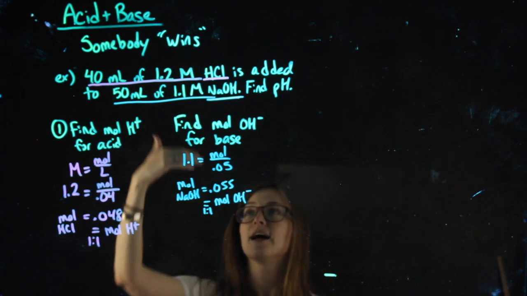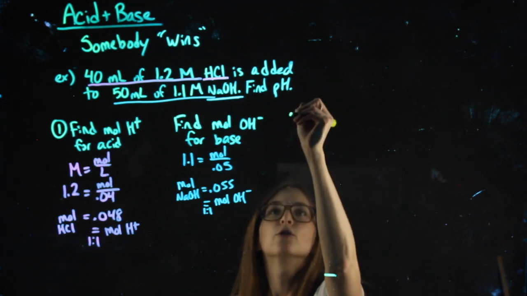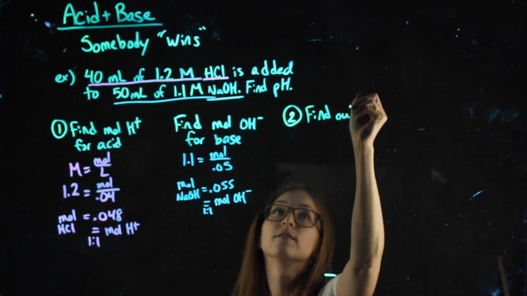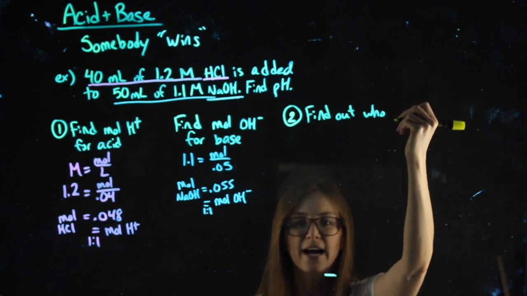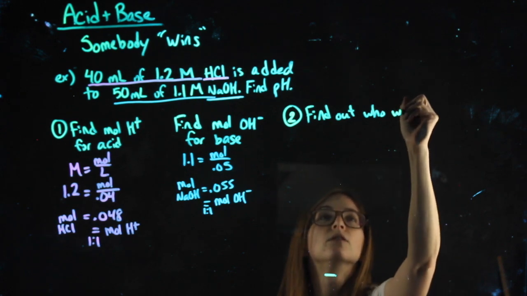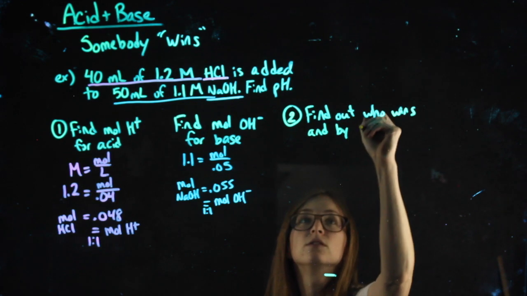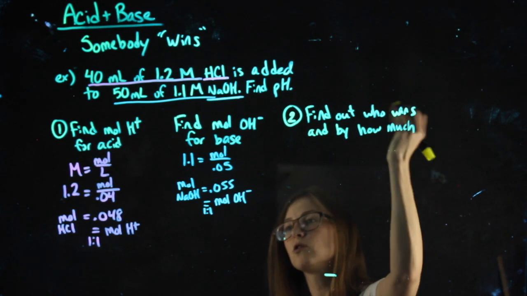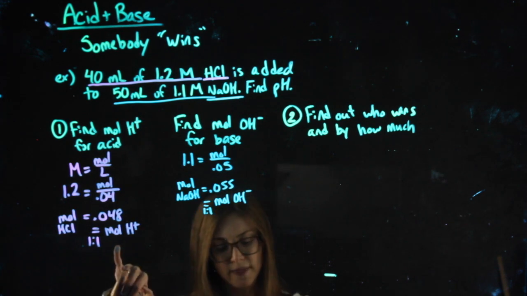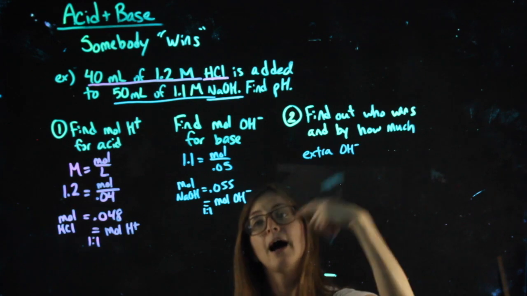Then I get to decide - I know this is a situation where somebody wins because it's not a titration or neutralization. So my second step is find out who wins, meaning which one I have extra of, which one I'm going to have leftover after the parts that are equal have neutralized. We're going to find out who wins, H or OH, and by how much. Looking at our H and OH, well, OH is a bigger number. We have more OH. So in this case, we have extra or leftover OH.